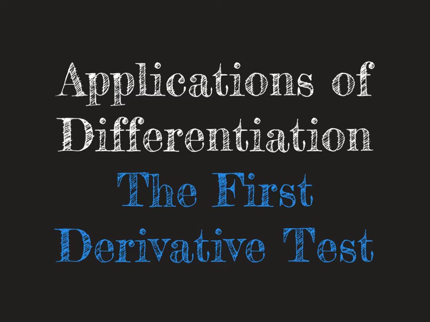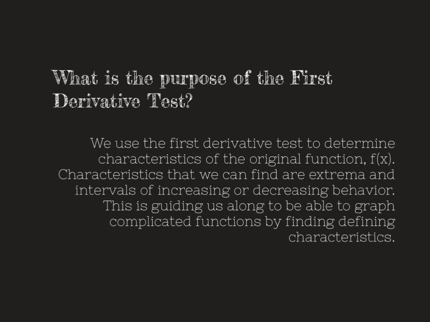Hi everyone, this will be a video for applications of differentiation, most specifically your first derivative test. So we might ask ourselves, what's the purpose of the first derivative test? And you can see on the screen here that we pretty much use it to determine characteristics of a graph.